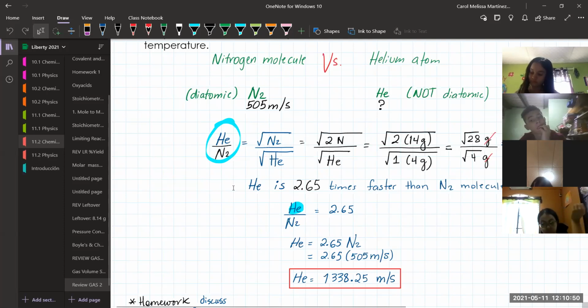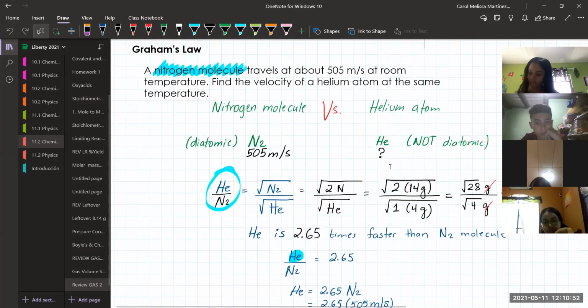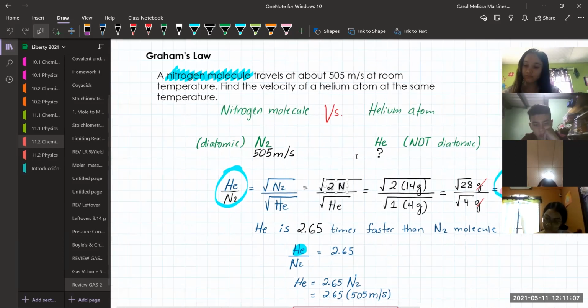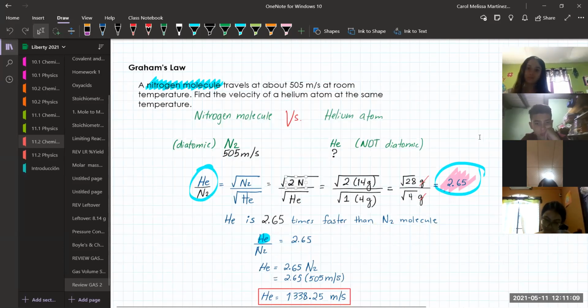As you can see, this is very simple, but you need to be careful with the way the problem is written. A nitrogen molecule is just a diatomic molecule, so you have to consider that the mass is gonna be twice. And some other gases have a bigger molecule, okay? Like the example I did in the video. So I recommend to watch the videos again. Well, that's it.